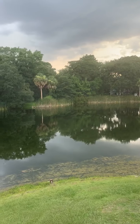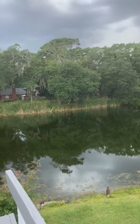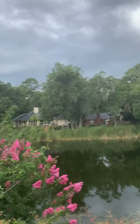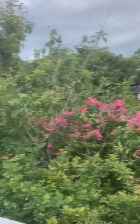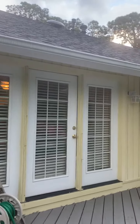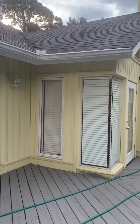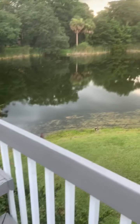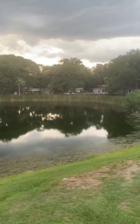I am here at 614 Whippoorwill Road in Savannah. Just giving you a shot of the outside here. As you see, the clouds are brewing here, so I wanted to get you the outside of the home, and then we're going to go in. I didn't want to be caught in the rain, but wanted to give you, so this is on the back deck. Beautiful skies right now.